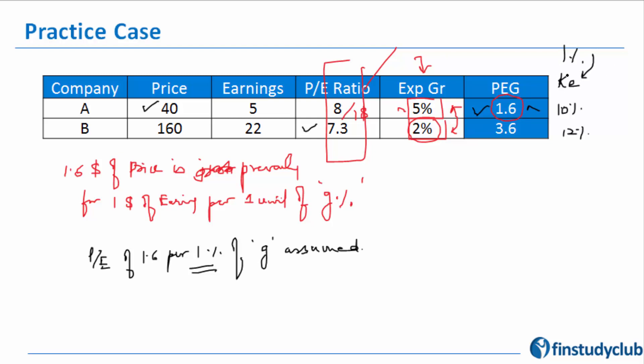For every $1—I'm just hypothetically talking about—so 1.6 divided by 10 is 0.16, and 3.6 divided by 12 is roughly 0.30. You never know what kind of ratio might come up.